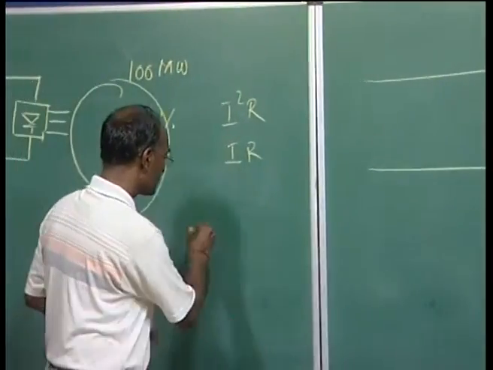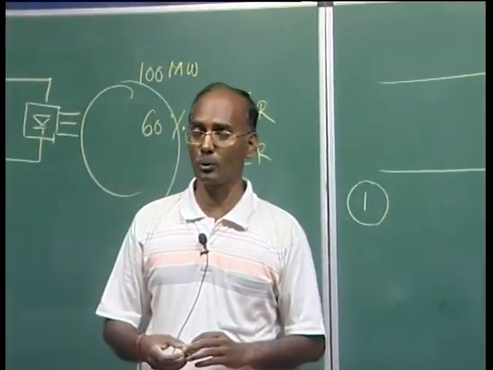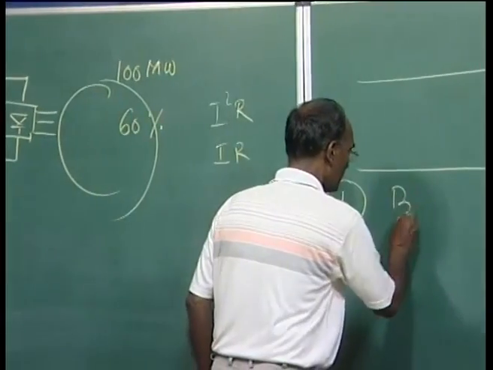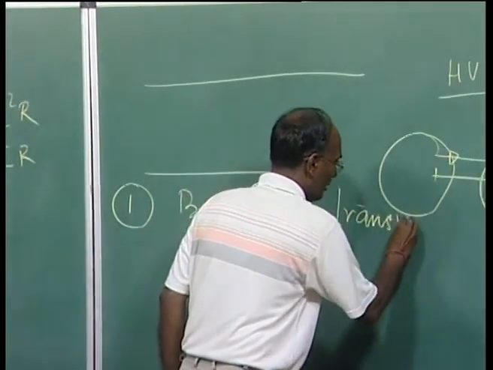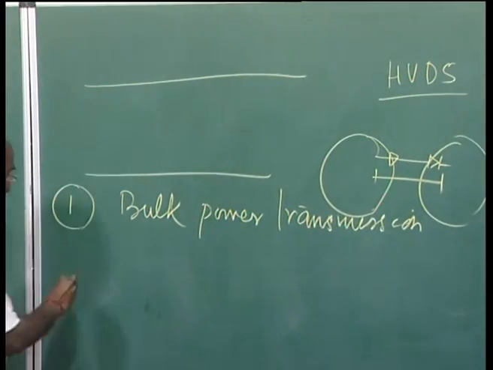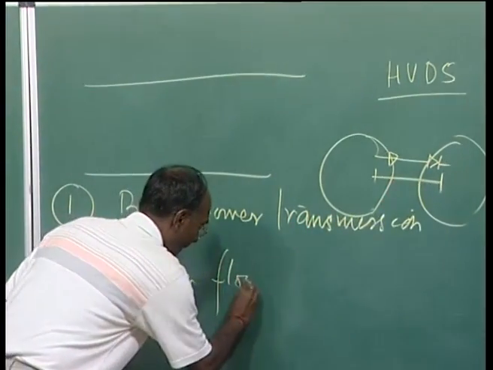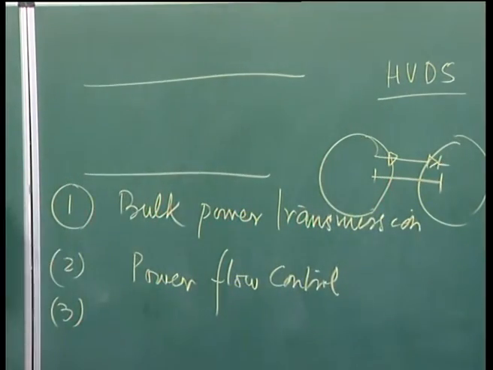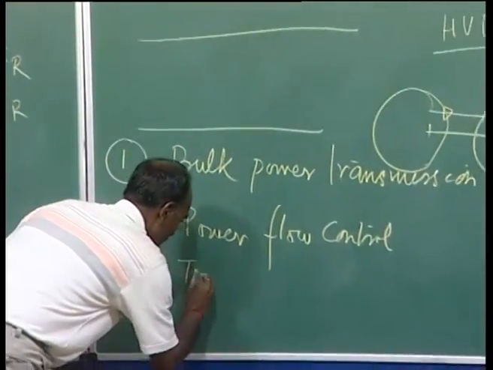So now the three major objectives I can say: one, if you are going for bulk power transfer over a long distance, the HVDC system is the best option. So I can write here: bulk power transmission over long distance, then HVDC is the better option. Second, if you are going for power flow control. And third, that we have to stabilize the two area systems with the help of HVDC. So the purpose is to provide stability.